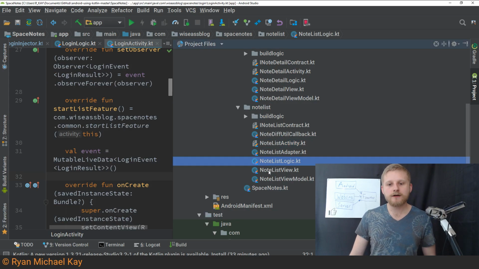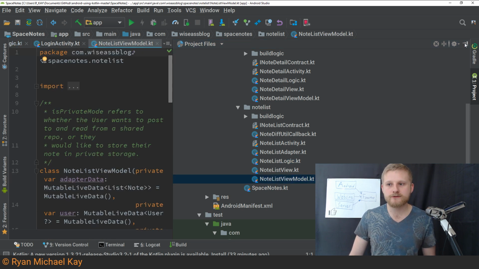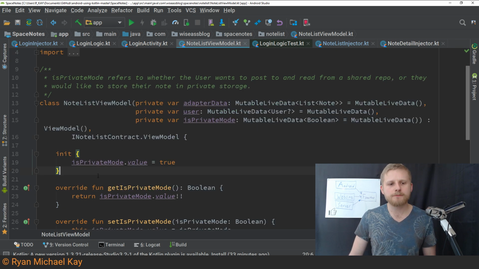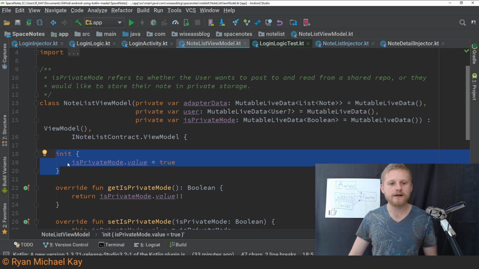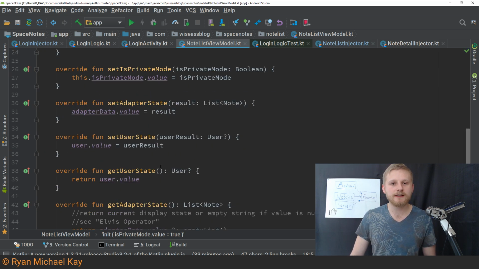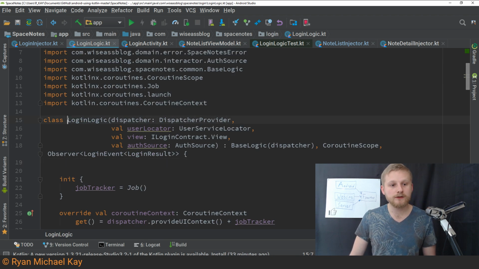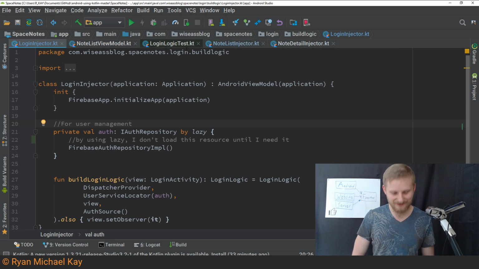Don't be afraid to have a logic class, what some people would call a view controller. Very often you have logical decisions which need to be made in the front end, and a lot of people will just stick that logic in a view model, or they might do it properly by just exposing the data, that's fine. But if you have extensive logic in your view model, which I don't, do consider pulling it out into a logic class and then have that talk to the view model. This is the wrong class I'm pointing to here. Let me show you Note List logic.